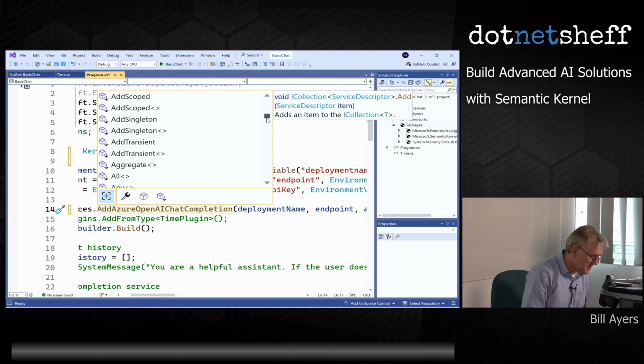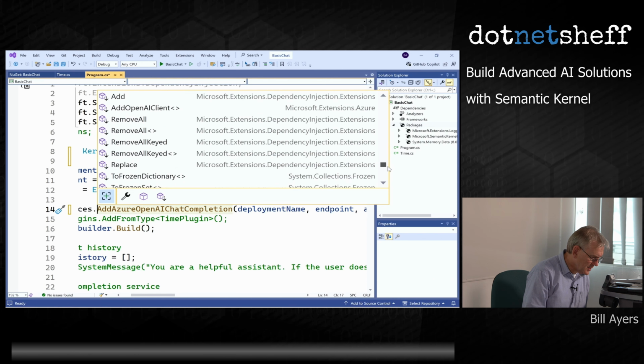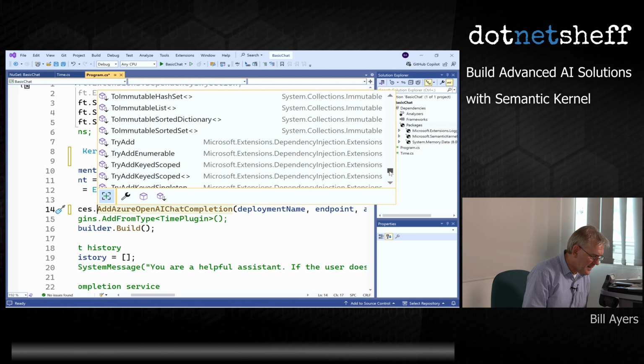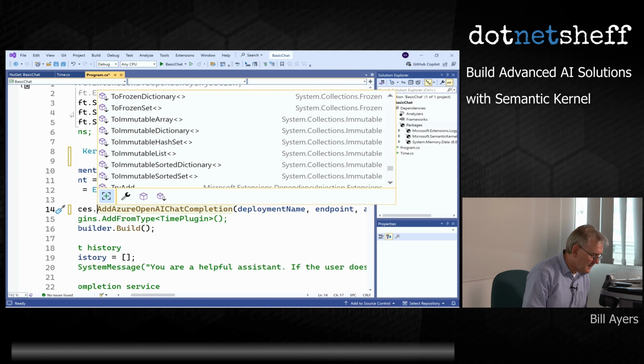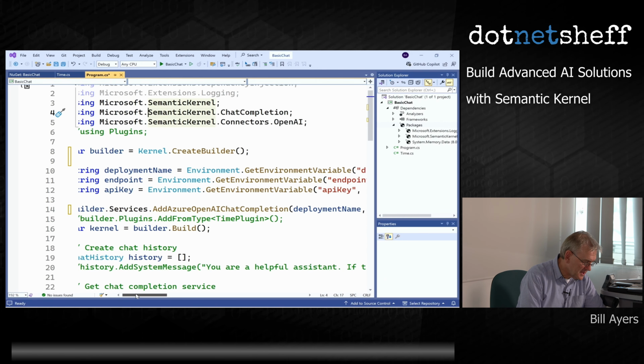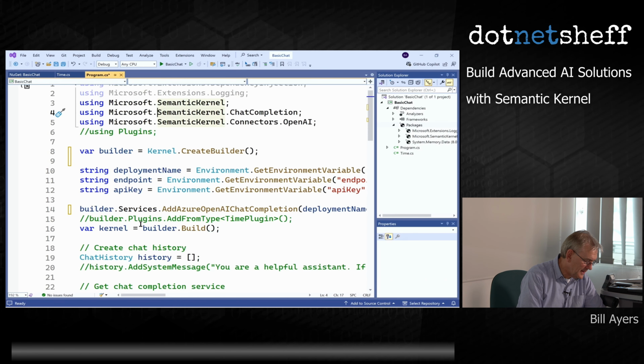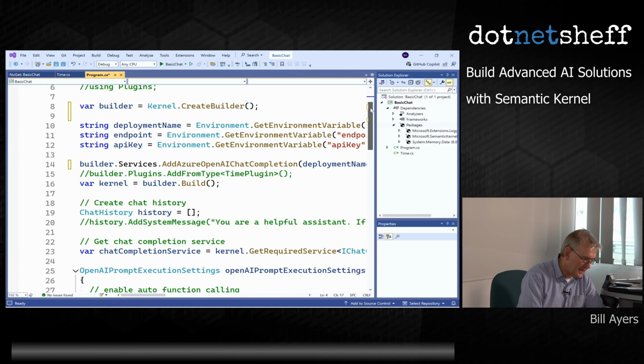And there are a few others that are built in. And for other large language models, you'd have to bring in some more NuGet packages to support them.